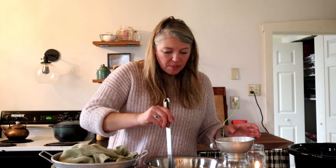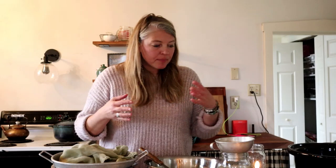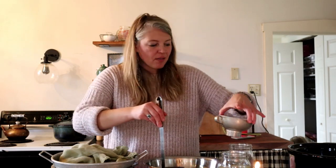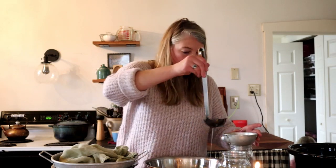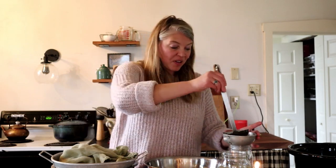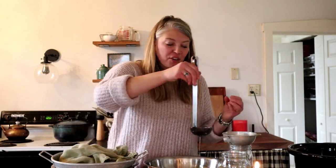I store them in the freezer and then we take them out as needed to fry things, to make pie crust, to make tortillas. I tried crackers — they don't really work, it's not that good in crackers. Lard has quite a smell when you're cooking with it, frying with it, even rendering it down. But that taste isn't there in your food products — it actually tastes really good.